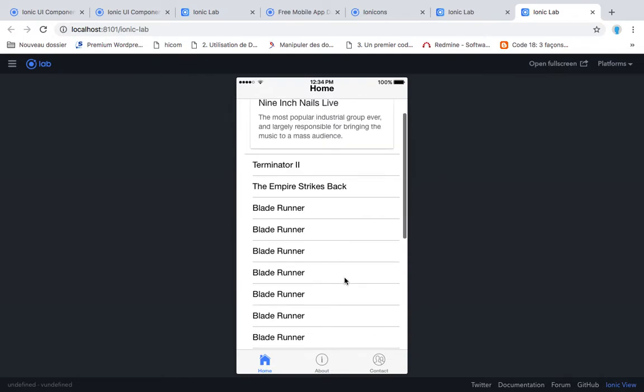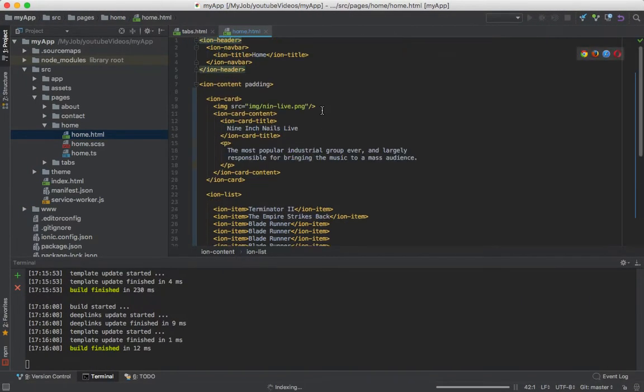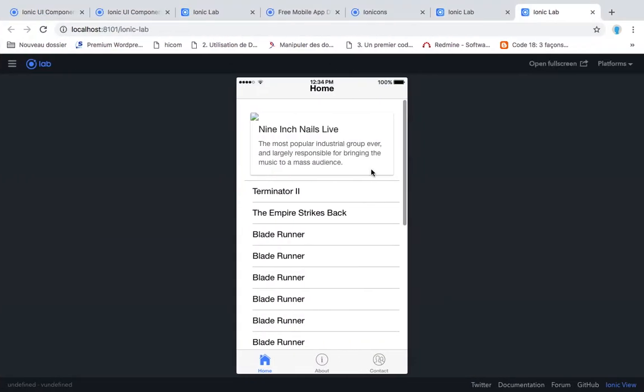So let's see how it looks. Let's remove this image, we don't have to have it. So we have an element at the top, and we have a list of elements here. We want to scroll this list without affecting the whole page. In the basic implementation, as you can see, we must scroll the whole page, but we don't want to do that in our case.